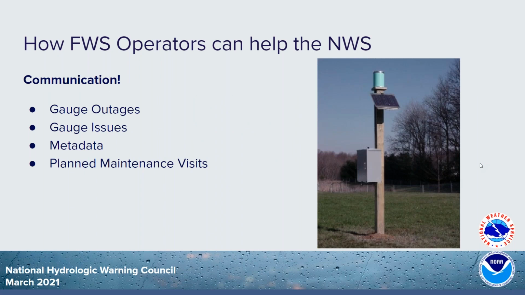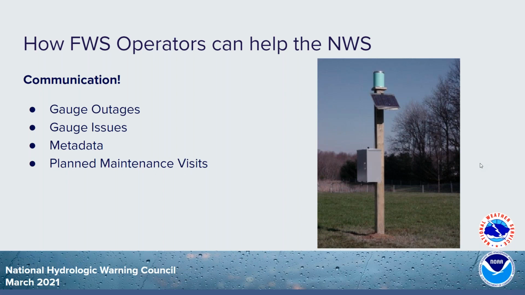Let's talk a little bit now about the back and forth collaboration between flood warning system owners and operators and the Weather Service. Flood warning system operators can help the Weather Service really by just staying in communication with us. Letting us know when a gauge is out of service or malfunctioning lets us take it out of our work processes, where we're not having to consistently take out a 0 on a day it rained or take out a 1-inch value on a day it didn't rain.